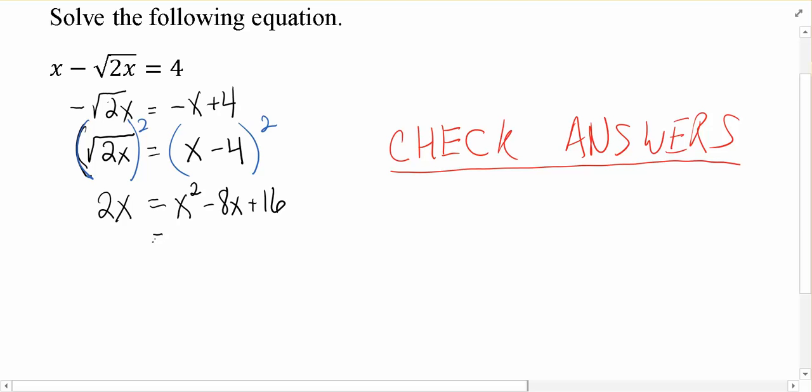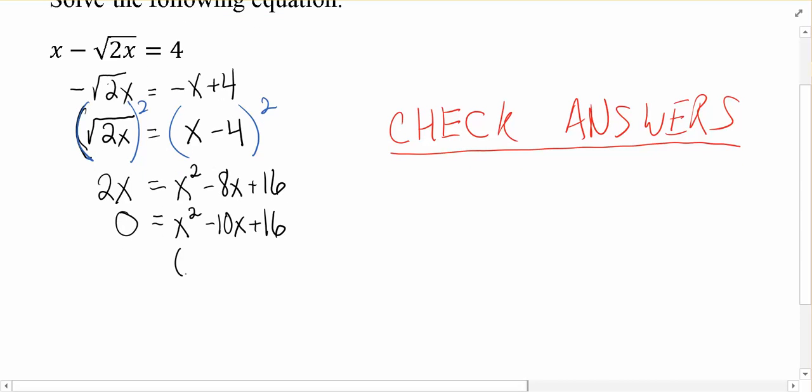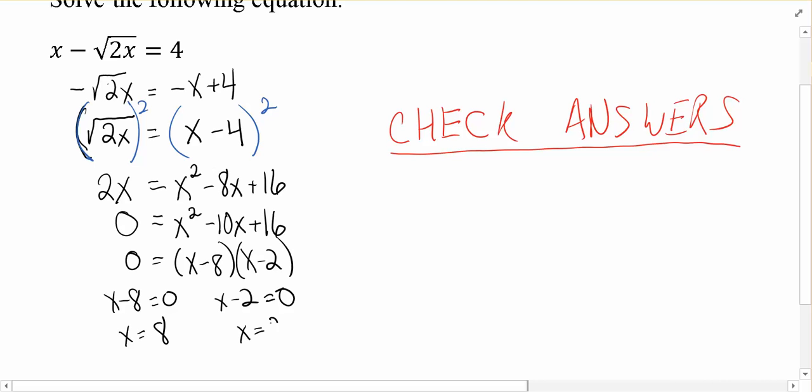So I'm going to get everything to one side, so the other side is 0. I'm going to subtract the 2x over. So now I'm going to say, can I factor this? That's the next step in our easiness steps, is can I factor this? Is there anything that multiplies to be 16 and adds to be -10? And there actually is. So this is x minus 8, x minus 2 would work, meaning x minus 8 could be 0, or x minus 2 could be 0. So x could be 8, or x could be 2.